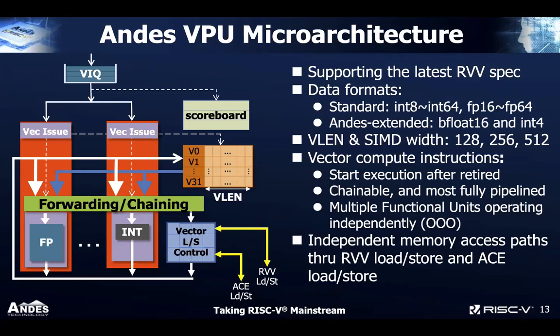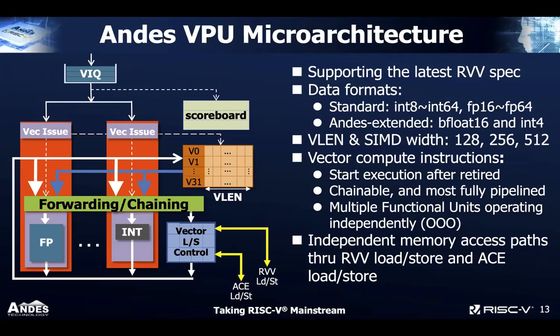Three key things to note: our VPU starts execution after instructions retire. All the instructions are chainable and fully pipelined, and there are multiple functional units operating independently. So we have multiple lanes, and they can operate independently if they have different features or lengths.